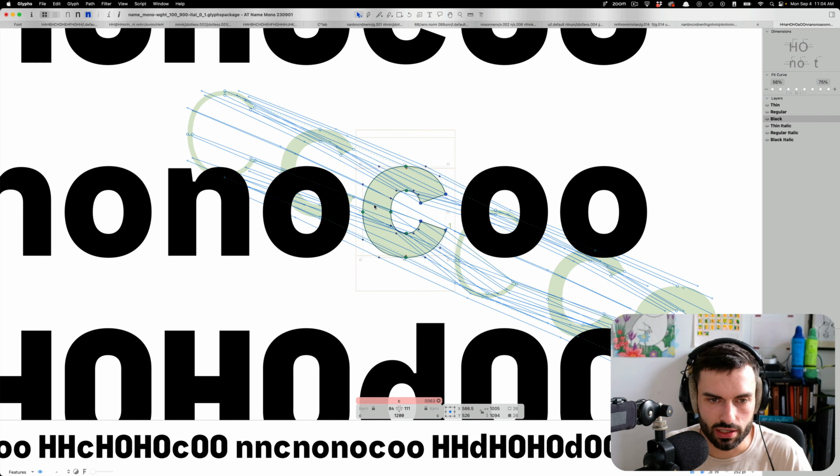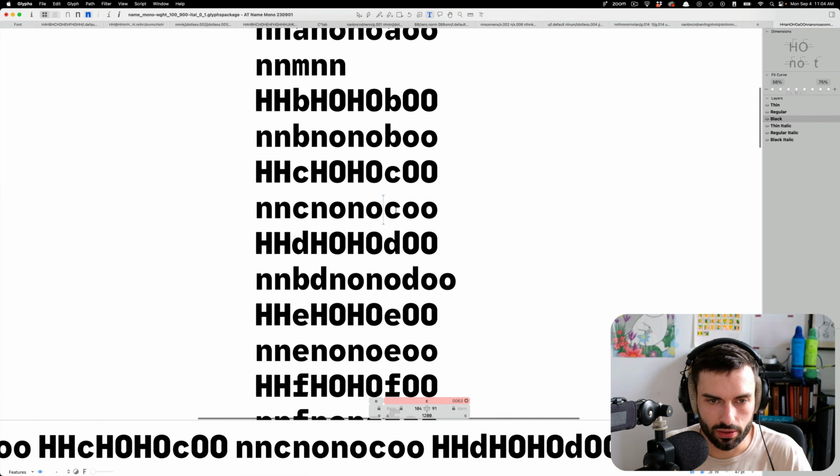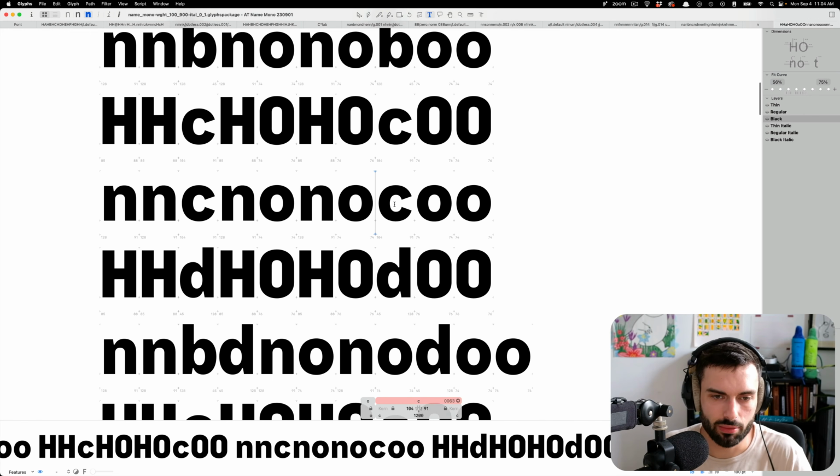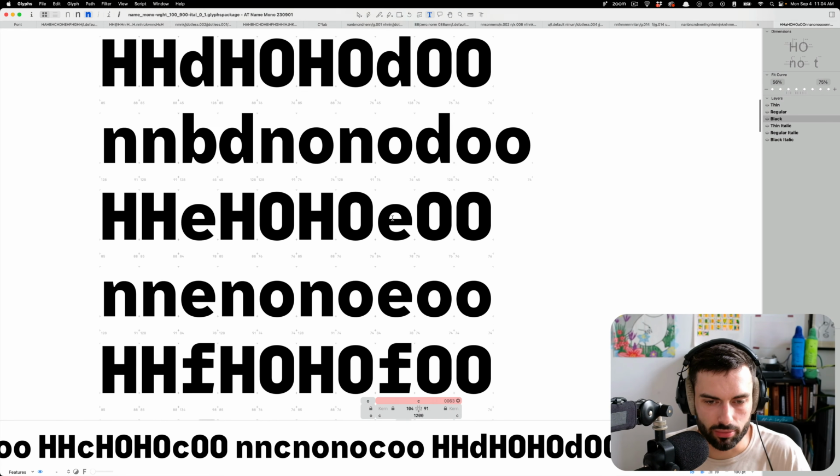The C is another example sometimes of where you want it to have a different side bearing just so it doesn't look too weirdly wide. I might come back to that though.